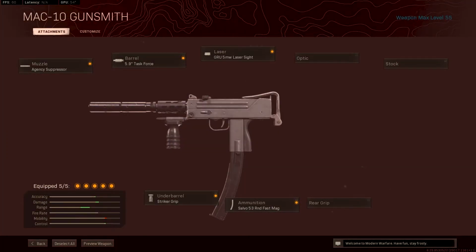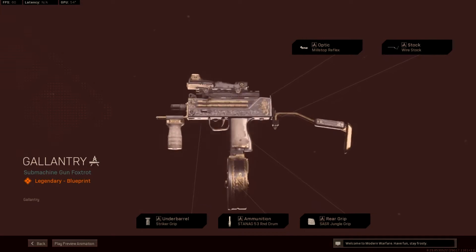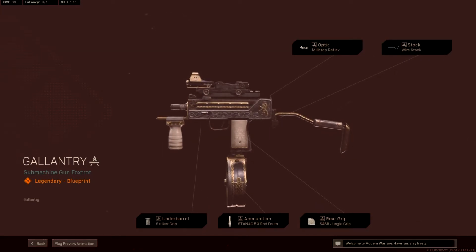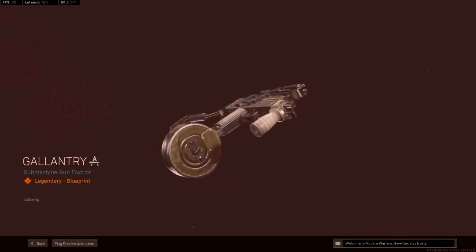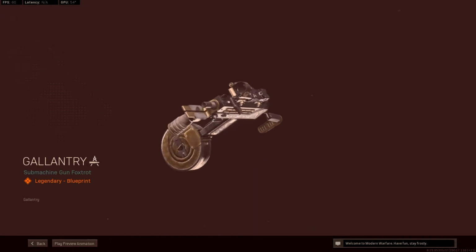It's very useful. I don't run a scope with this because again, I'm hip firing usually, although a scope would be pretty useful. Also, word for the wise: if you have the gallantry from the battle pass, take the scope off and mod it the way you like using the weapon, because it has better iron sights.